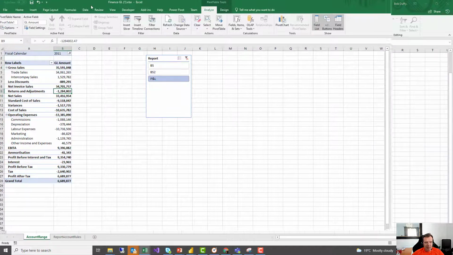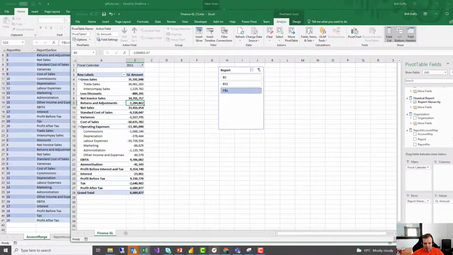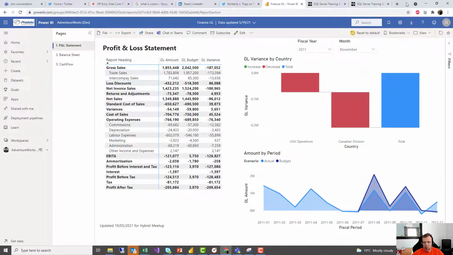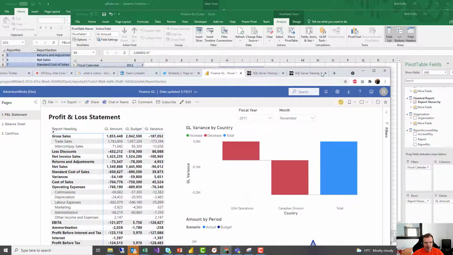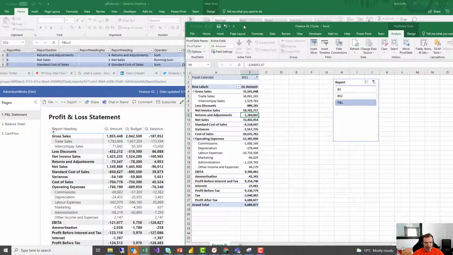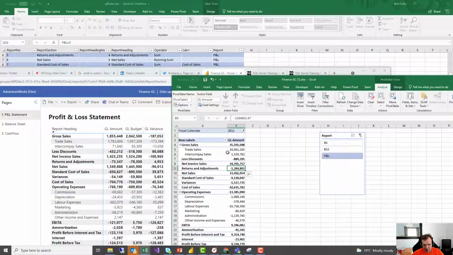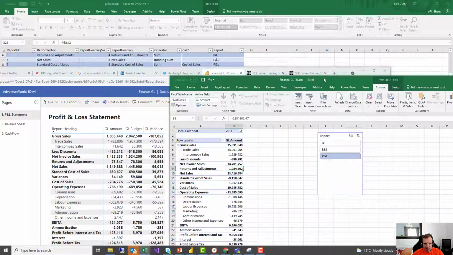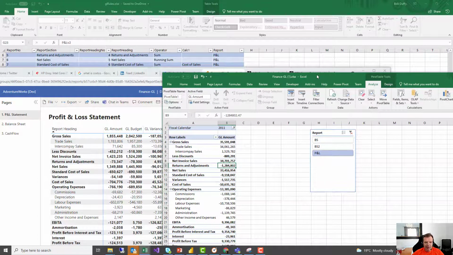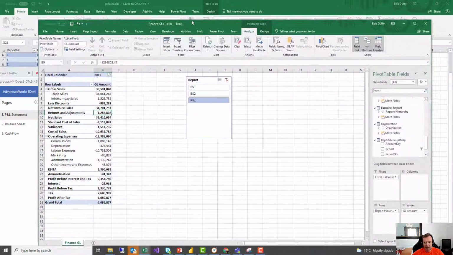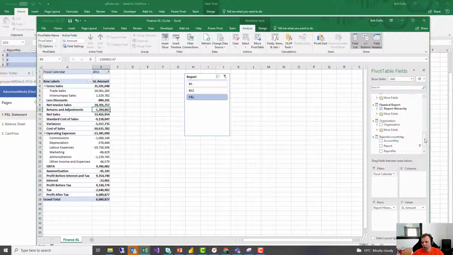What you'll see is if I was to bring that side by side with the Power BI, this will be identical in layout. So here's my Power BI layout, and here's my Excel. Now the numbers are slightly different because I'm looking at the whole year here, and I'm looking at months here. But you can see all of the columns are identical, and if I've got the same filter criteria, I'll have the exact same numbers there, right? Now I can do my analytics in here.